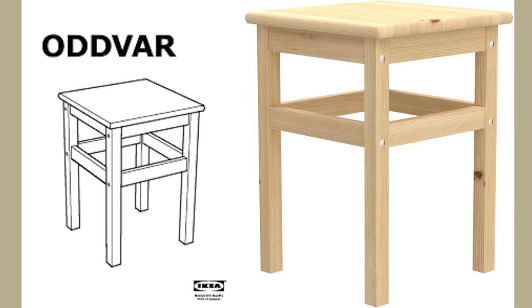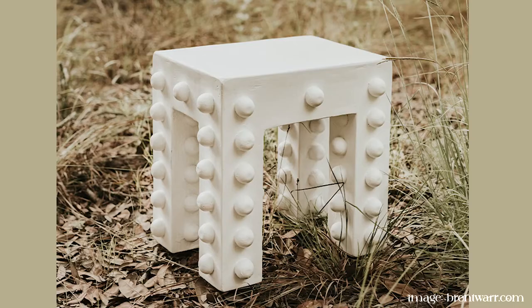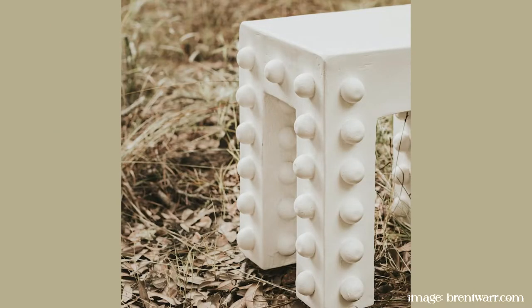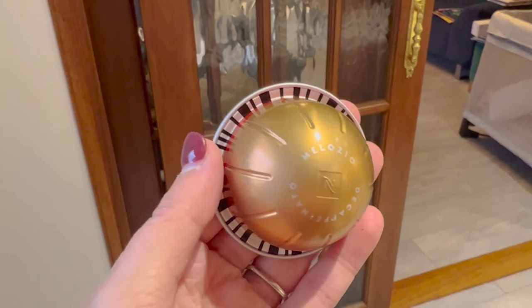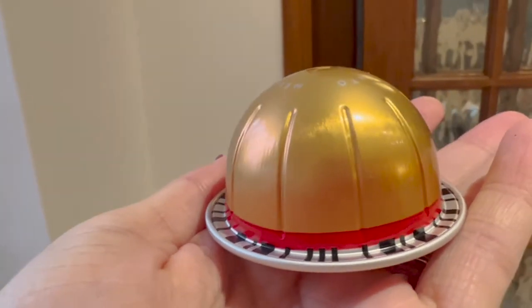I'm going to build this stool knowing it already has the structural stability it needs — all I'm adding is aesthetics. It doesn't need to be heavy or solid. So in the spirit of reducing waste, I'm going to use cardboard — I've got lots of it. For the little domes in the design, I'm going to use Nespresso pods in the spirit of sustainability and using rubbish. I think they're just the right size and that saves me having to buy anything else.